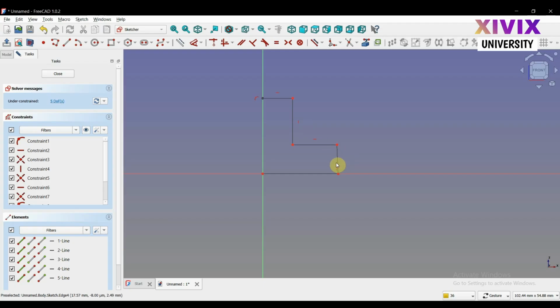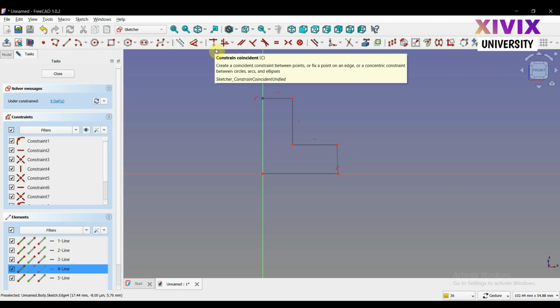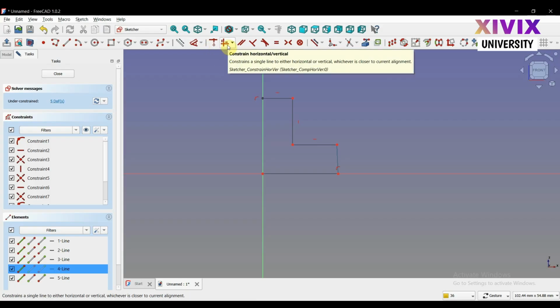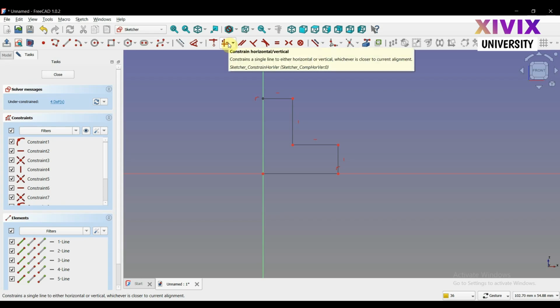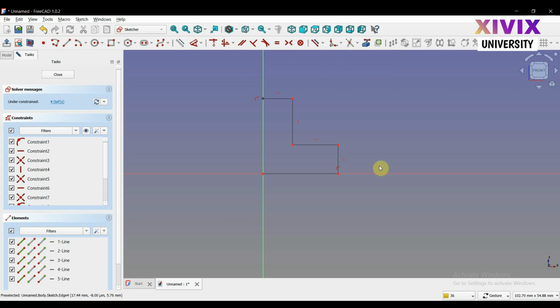Well, now that the basic side profile is drawn, I'm going to use the constraints to transform the sketch into a fully constrained sketch. Well, before that, I think there's still one line left behind.